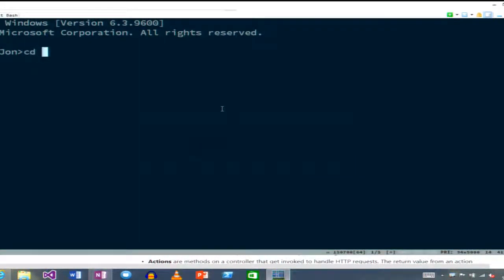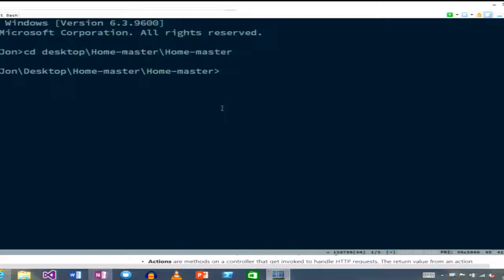Okay, so we'll go over there, CD desktop. We want to go to, I think, hello. All right, so I have this thing called KVM installed.